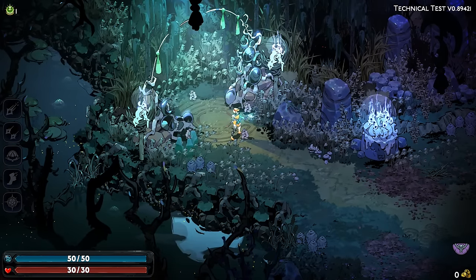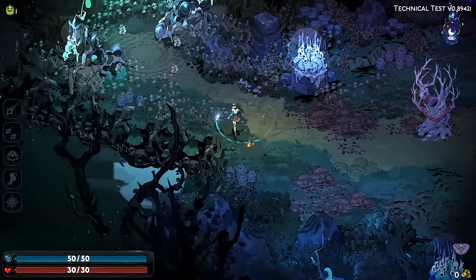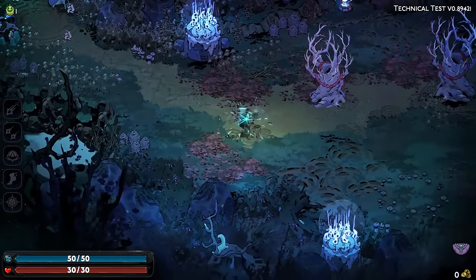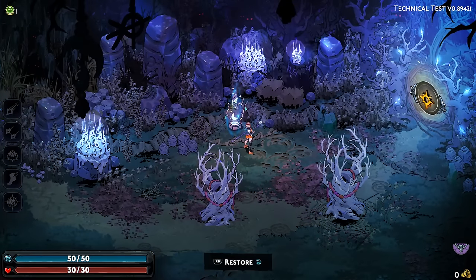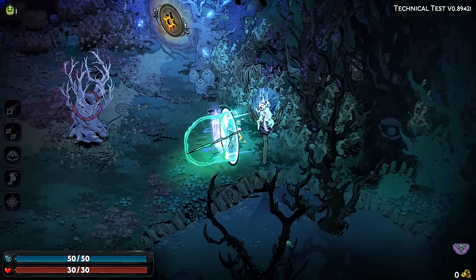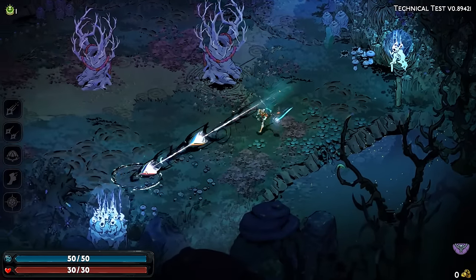Okay, so we have been looking forward to Hades 2 for quite a while. You play as Melinoë, the sister of Zagreus, the original protagonist of the first game, and Supergiant just announced this technical test, and I'm excited to see what's in it. So this looks like a fountain equivalent. Restore mana, I think. And then you have health down there in the bottom left. So I think control-wise it's the same. Some sort of cast on Y.